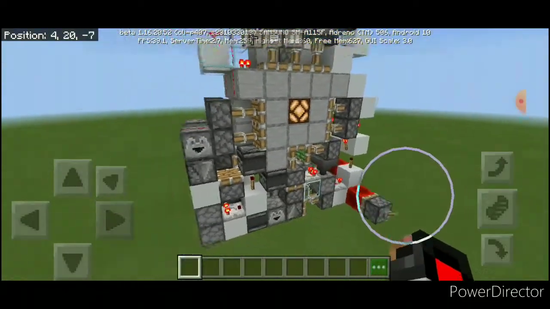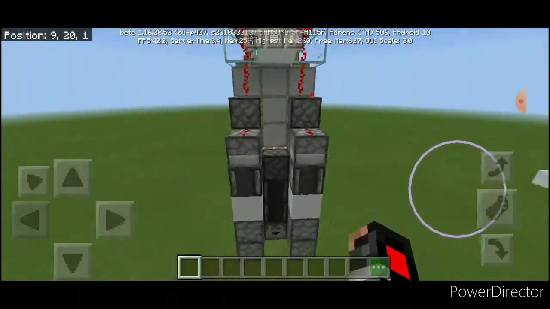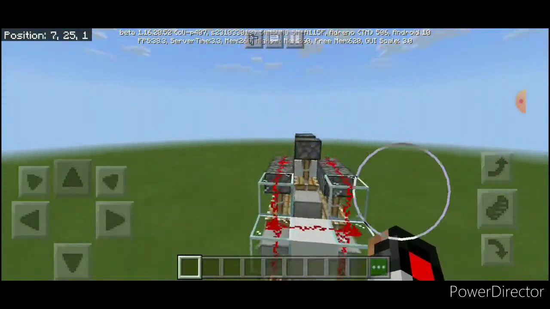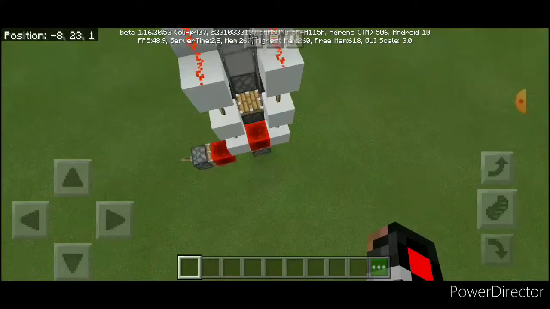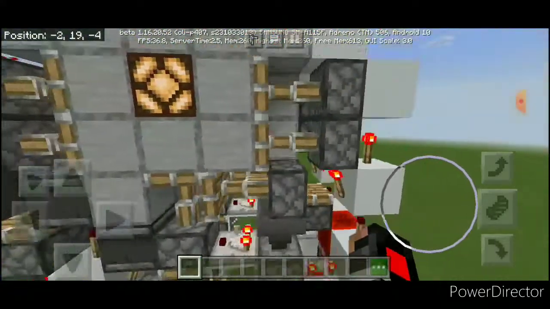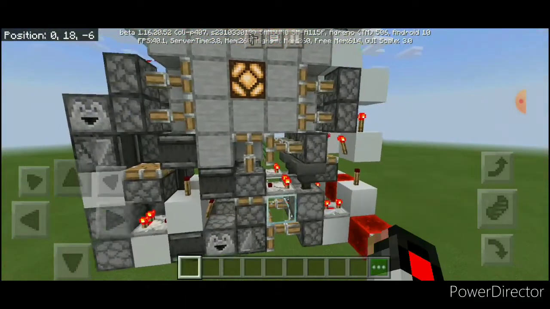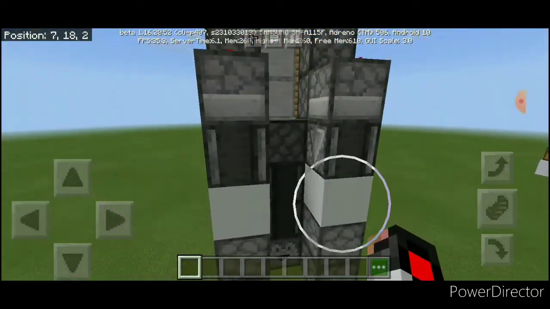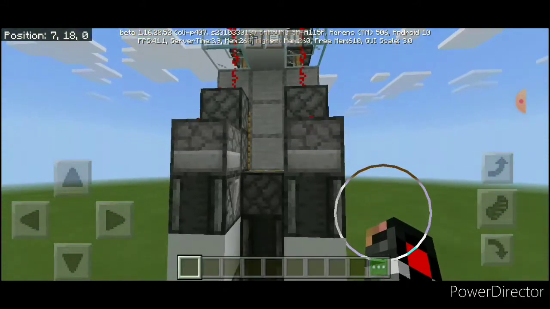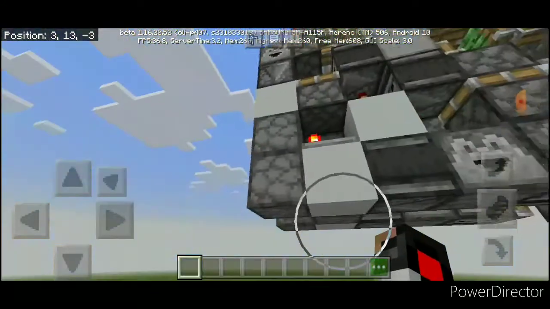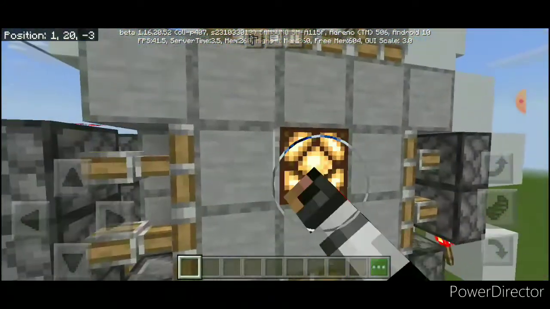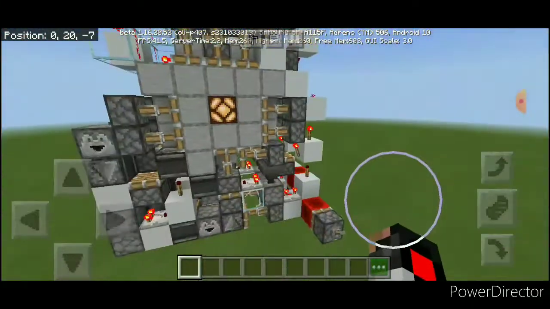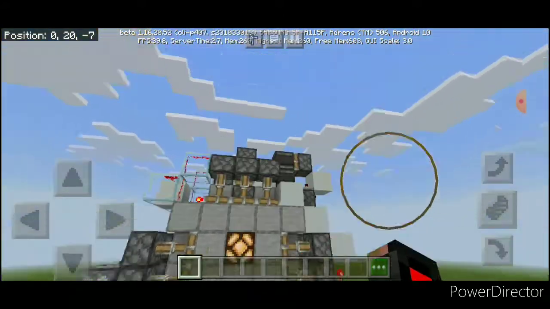As you can see, this thing is very compact. It's just 3 wires, and if you haven't noticed yet, this is my 3x3 piston door design. I just mirror it twice with a middle circuit to power the redstone lamp. Let me show you how to build this door by making a tutorial.